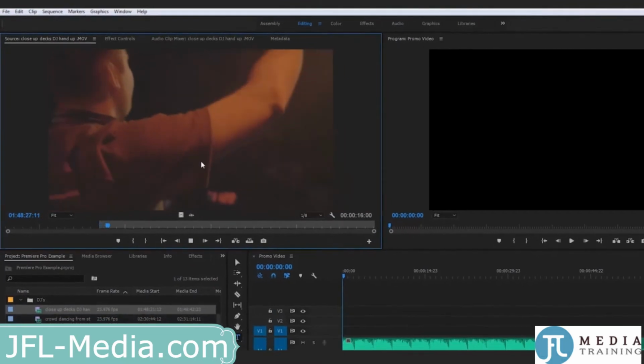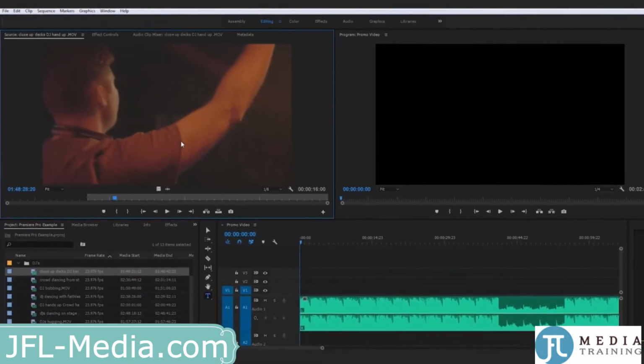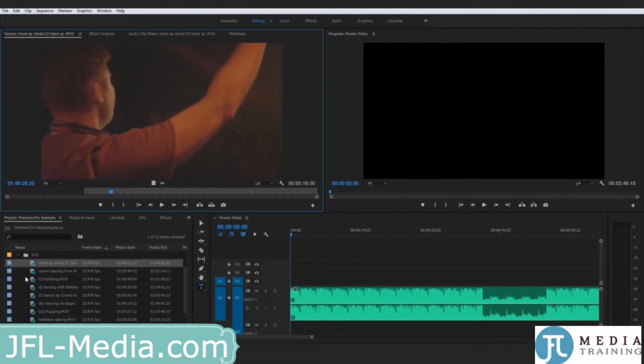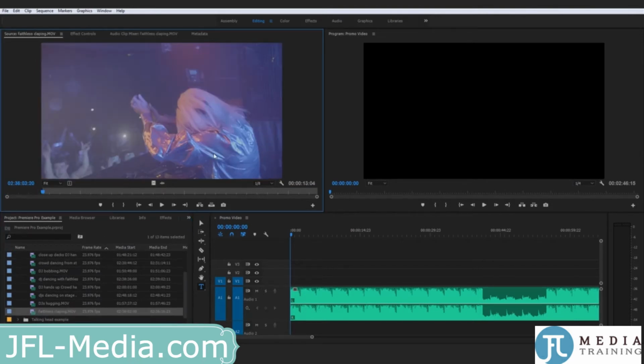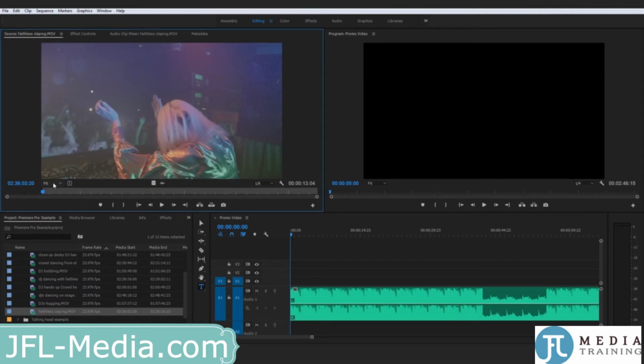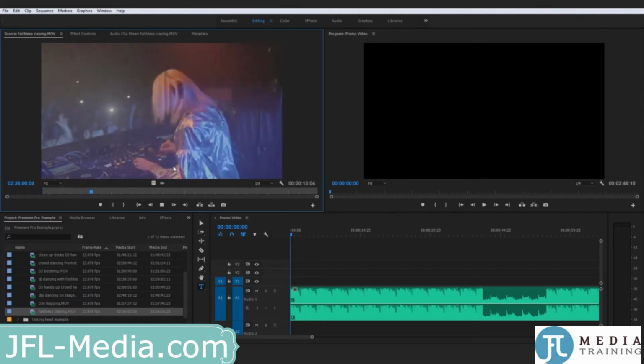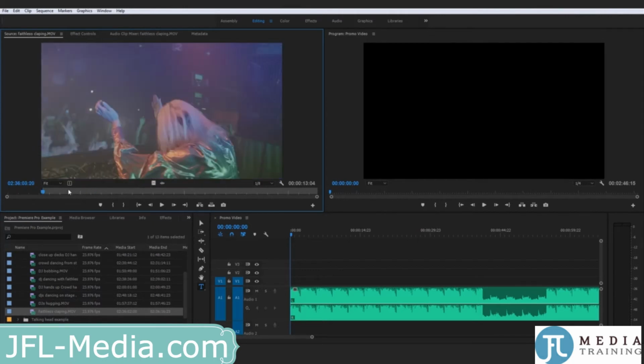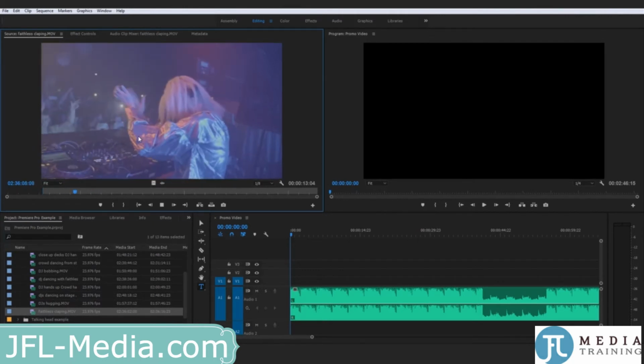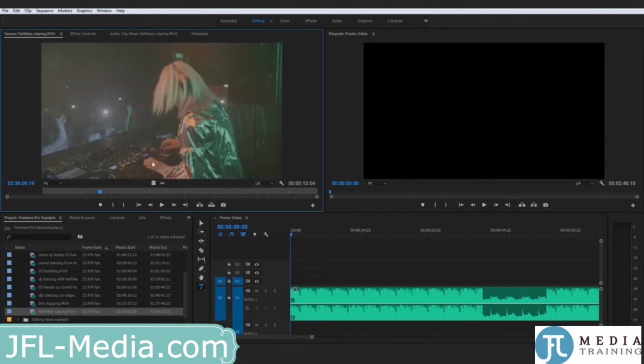So that does look like a pretty nice shot that we might want to start on. In fact, I think I might want to find a shot that looks a little bit more dramatic. So again, I would Shift-I to go to the beginning in point, and it looks like that's a pretty nice shot. That's a nice little sequence where she claps her hands and then drops them and goes back to the DJ decks right there.